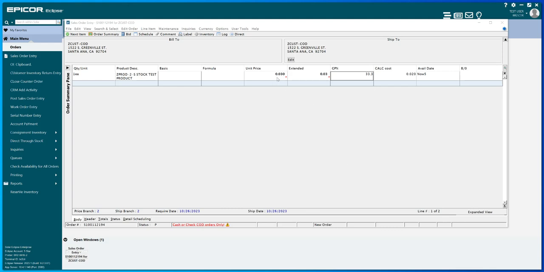Also keep in mind that user account and authorizations, the Eclipse allows you to set a minimum GP sell price and a maximum GP sell price, and it would not be unusual that perhaps they do not want you to sell it at 0 profit margin, or perhaps maybe it's a bad idea to sell it above 700% profit margin. So keep in mind, if you try and enter in a number that's too low or too high, you might get an error, and that just happens to do with the authorization that you've been given within your system.